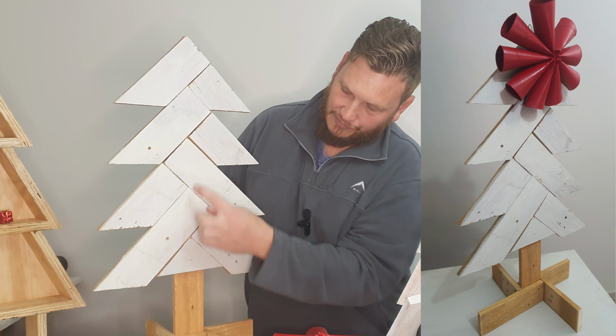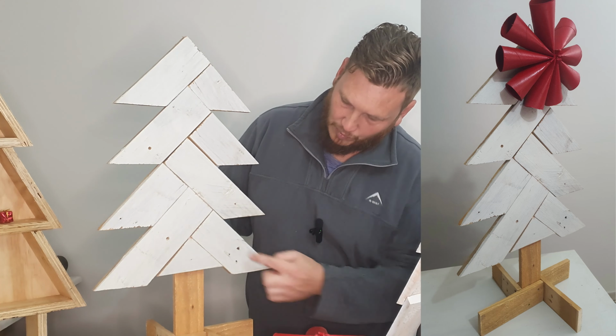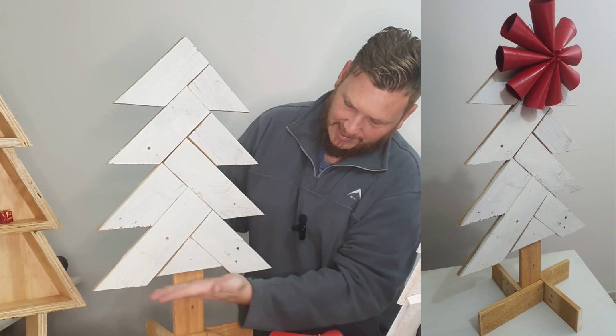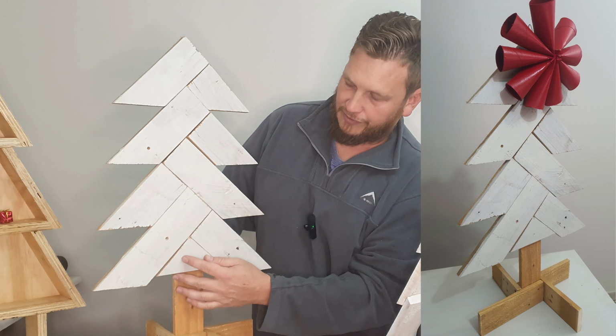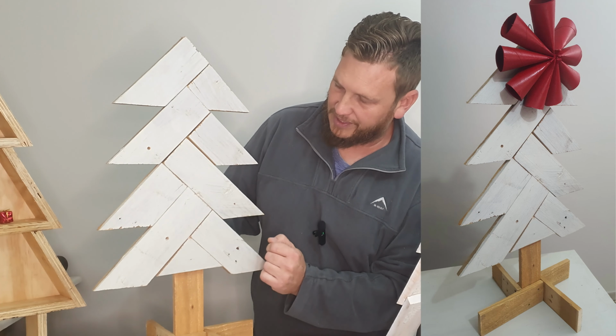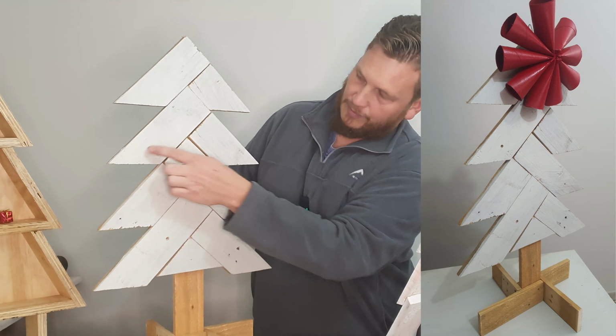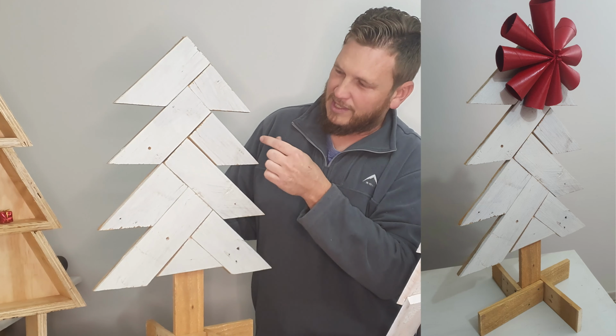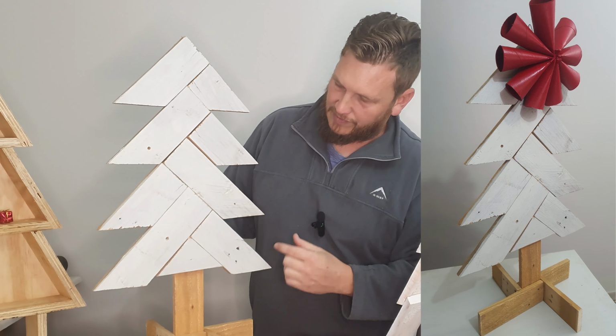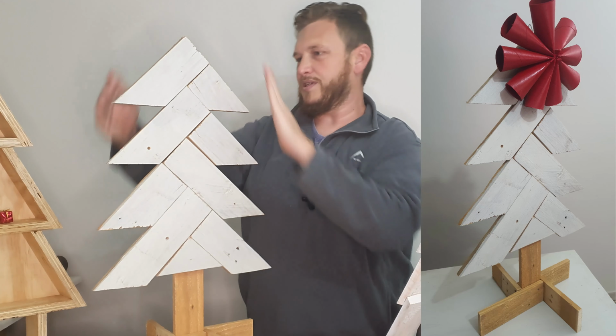Now as you start from the bottom, obviously the one length that you choose is only longer by the width of the piece of wood than the one opposing it, like this, so you can make a level triangle. And then at the bottom I only put in a normal triangle just to fill the hole there, make it look a bit more complete. And then every triangle from there on upwards is only 2 centimeters, or a bit less than an inch, shorter than the previous one, giving that taper upward effect.